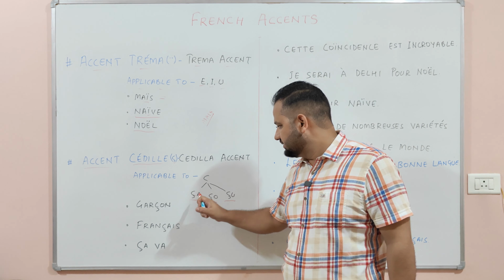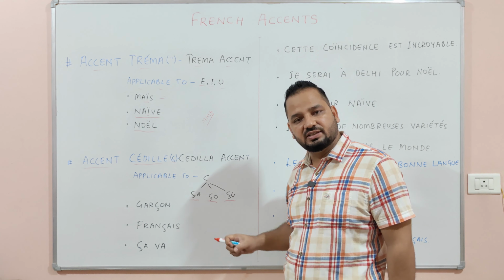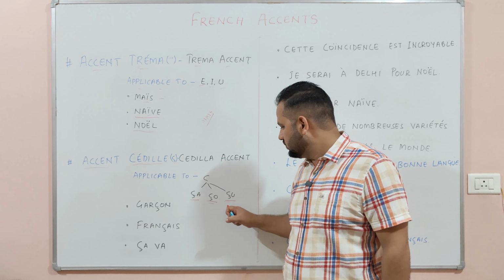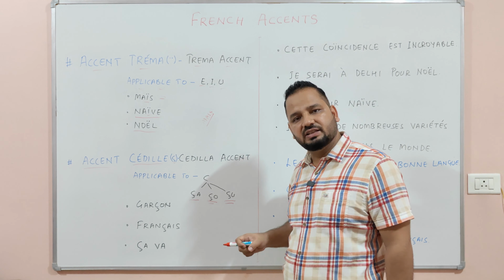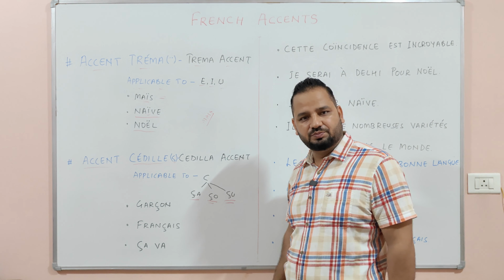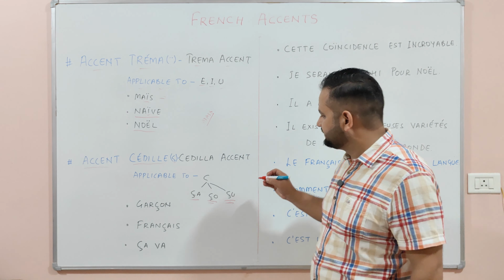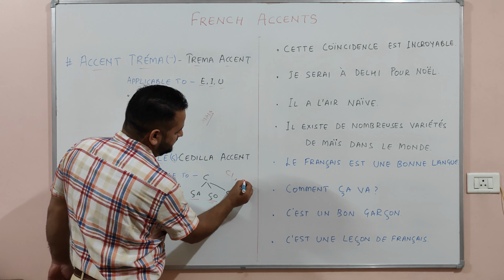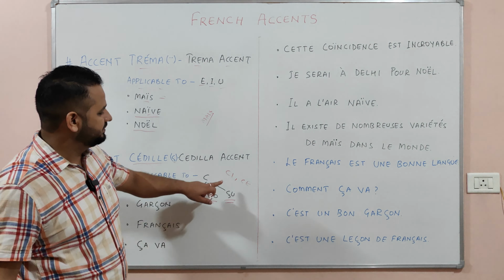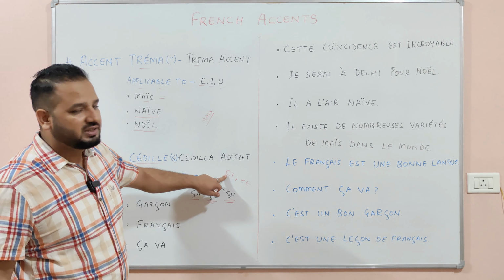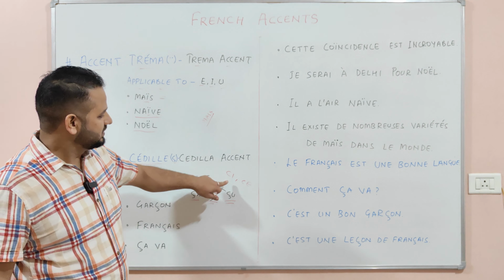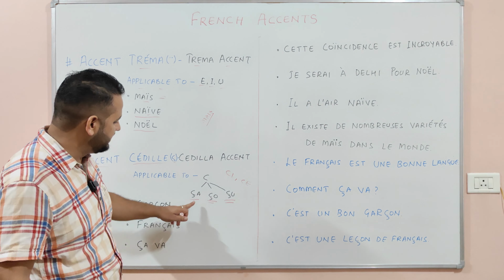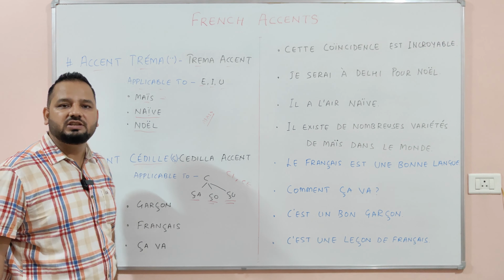Without this accent, this is ka, but with this accent, it will become sa. Right? Ça, ço, çu. Sa, so, su. Without this accent, it will be ka, ko, ku. We do not put it with CI and CE. Why? Because there is already an s sound, like C and sir. So there is no need to put this accent with CI and CE. That's why it's applicable with CA, CO, and CU.